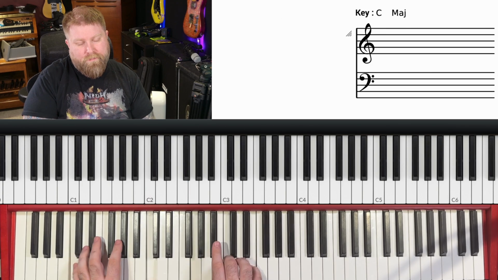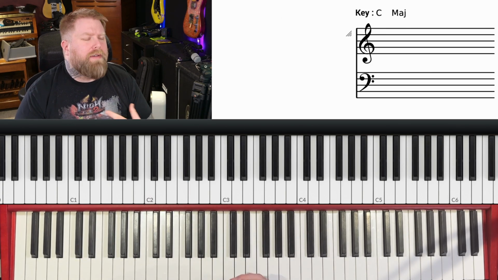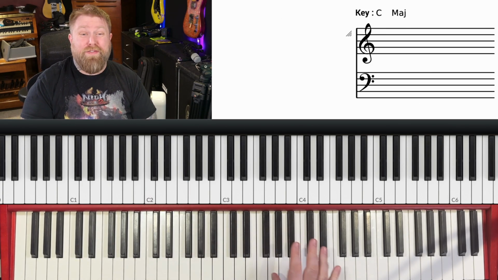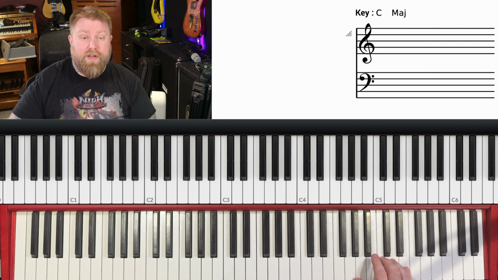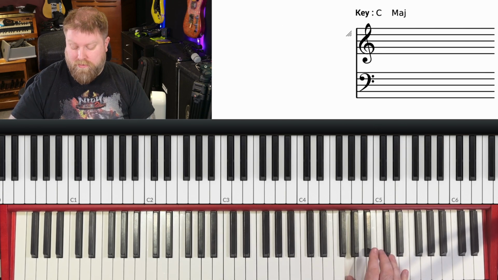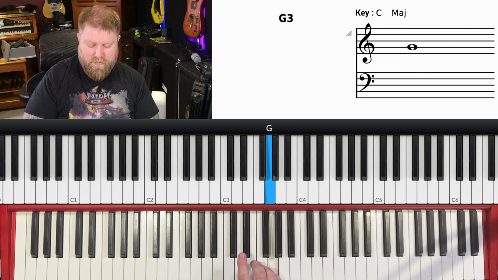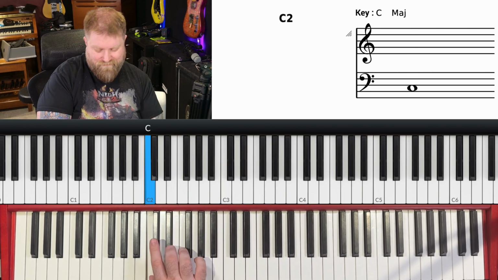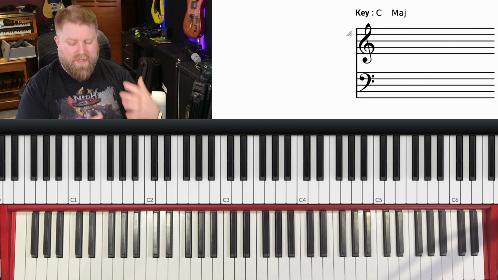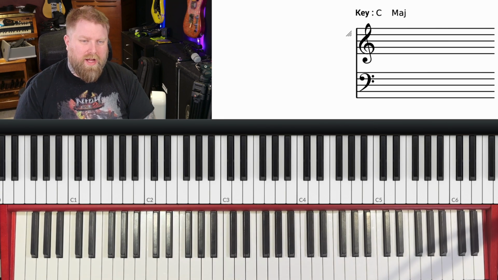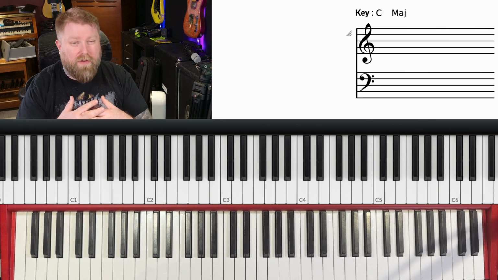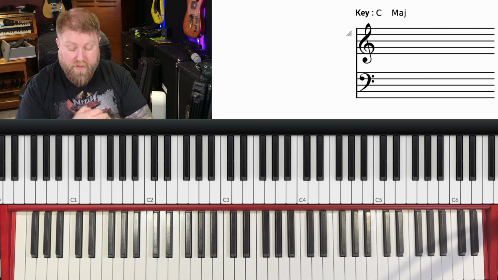Really nice way to feel the relationships between those things physically on your keyboard. And of course we could jump all the way up, and we could bring this just down the keyboard as a way of really starting to see the relationships between those triads and how they interlock with each other, or those inversions, I should say, how they interlock with each other.